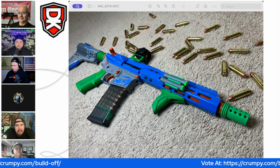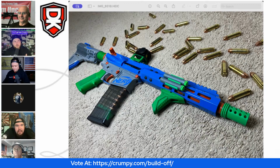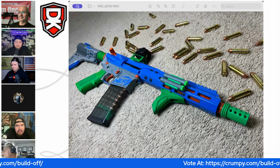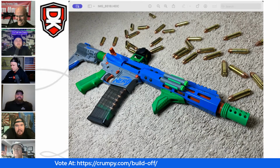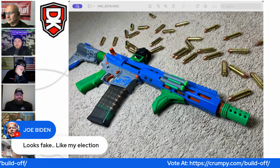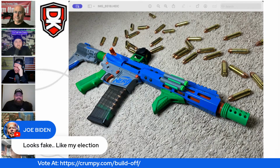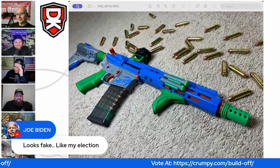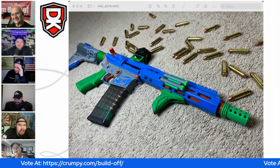This is not that. Have you guys ever been, you know when you get caught off guard with a sucker punch? It's kind of like that. You can feel it in your teeth when you shoot it. This is a 10.5 inch, 12.7 millimeter 50 Beowulf that is kind of like a medium-sized friend hitting you in the shoulder with a sledgehammer. Mostly because I wanted this to look as cheesy and fake as my election. That's awesome. But I just want to throw this out here.